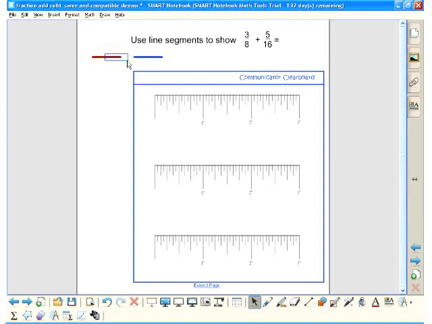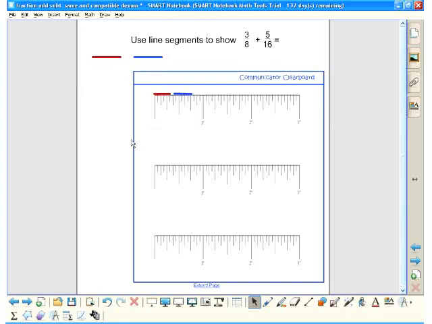3/8. You take your line segment and put it on 3/8. So that's 1/8, 2/8, and I'm going to bring it over to 3/8. And then I want to add to that 5/16. So again, you can do this, and you can add 5/16 to it. Let's see, we have 1/16, 2, 3, 4, 5/16. And the answer obviously is 3/8, which is 6/16, and 5/16 more, which would be, of course, 11/16. A little rough there.